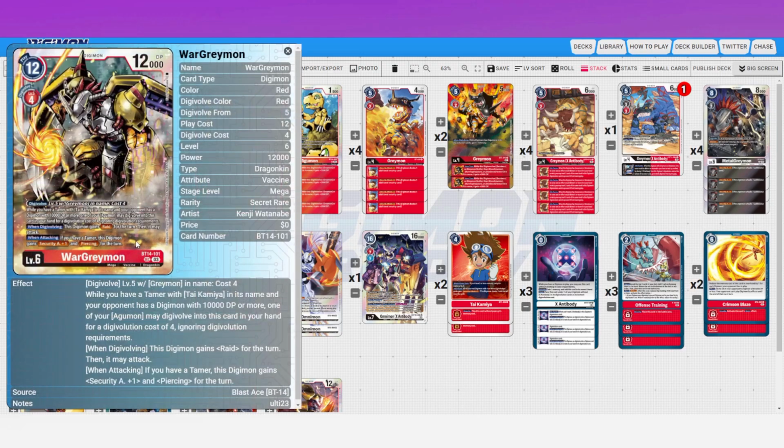We'll go ahead and cover the Wargreymons before we jump into that other strategy down there. So, like I said, I went with the new secret rare Wargreymon. I just really, really like what this is capable of. It can Evo on top of any level 5 Greymon, no matter the color, for a cost of 4. So that works out. We can run the black one, no issues there.